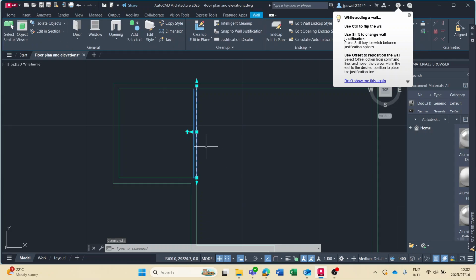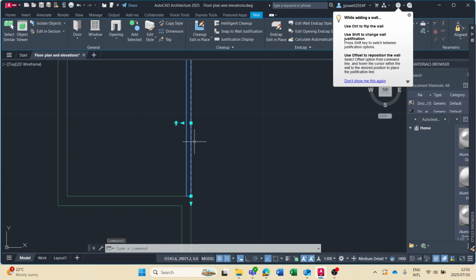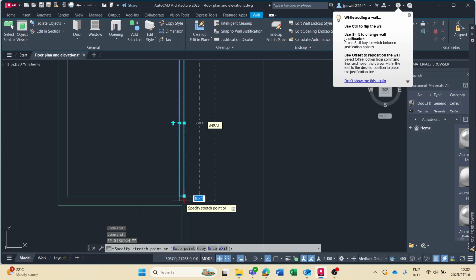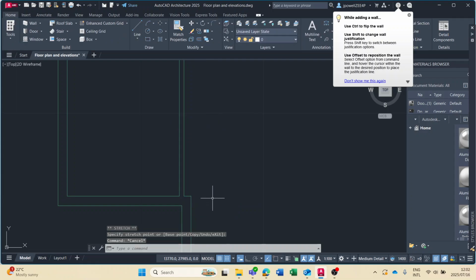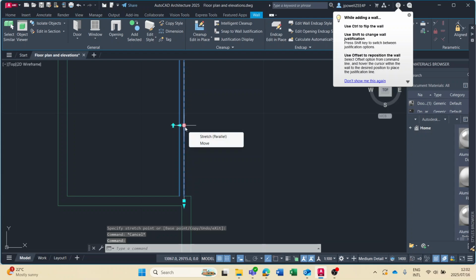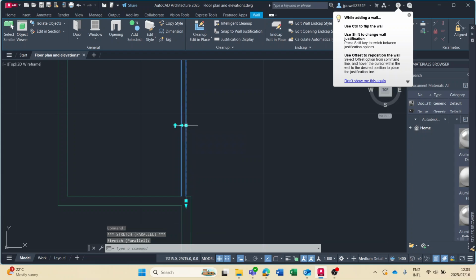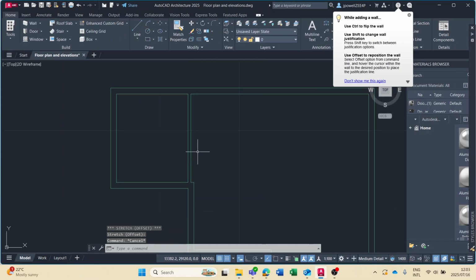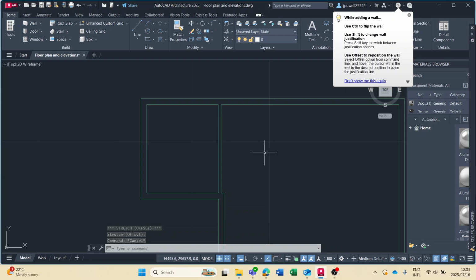So we're going to have to move our wall in a little bit to actually make sure it merges. I'm not 100% sure where it does that, but you can't put it on the edge of the external wall. So we're going to click on the wall and click on this little square, and we are just going to move it slightly until we see it merges. Sometimes we have to make it slightly longer as well. There we go. Okay, let's just move it back slightly to see up until where, okay, there it stops. So that would be the furthest we would be able to go. Okay, so now we've got an internal wall.